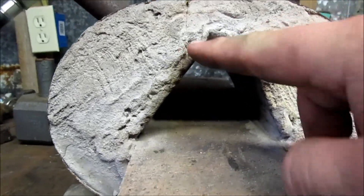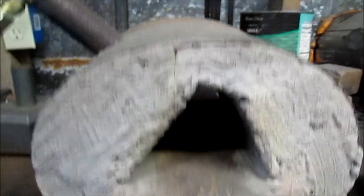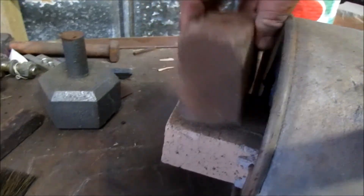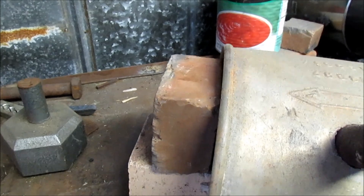I'm going to show the inside of it just so you can see. I put a brick in the front or the back sometimes to hold the heat in. I had to do a voiceover on this because it started to rain on the tin roof of my shop — it was just completely impossible to hear anything — but you can see how I put a brick back there to hold some of the heat in.